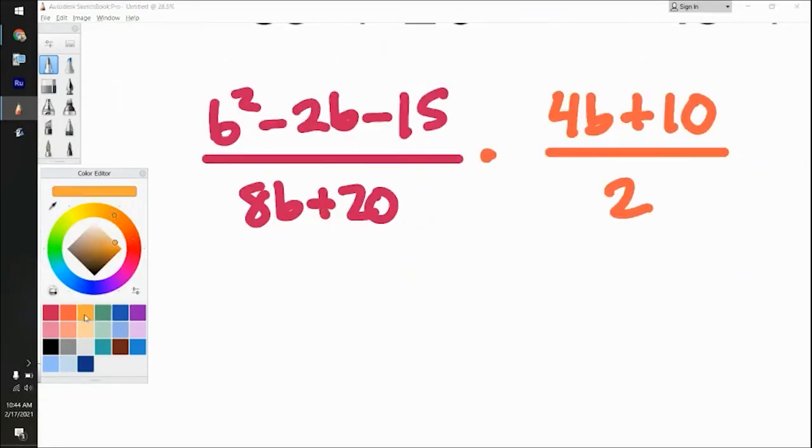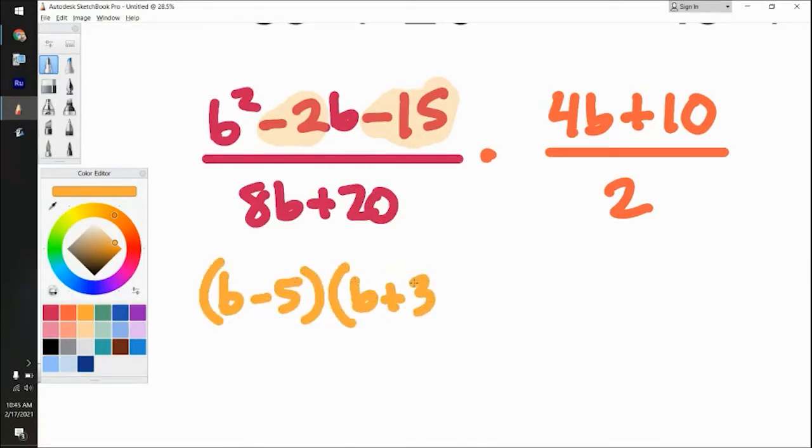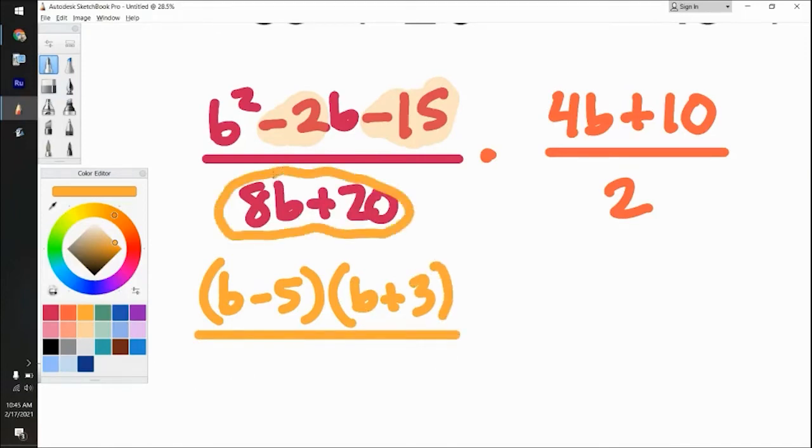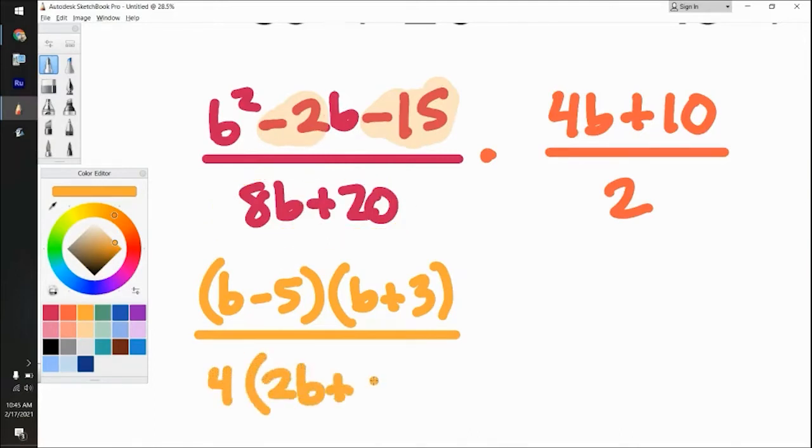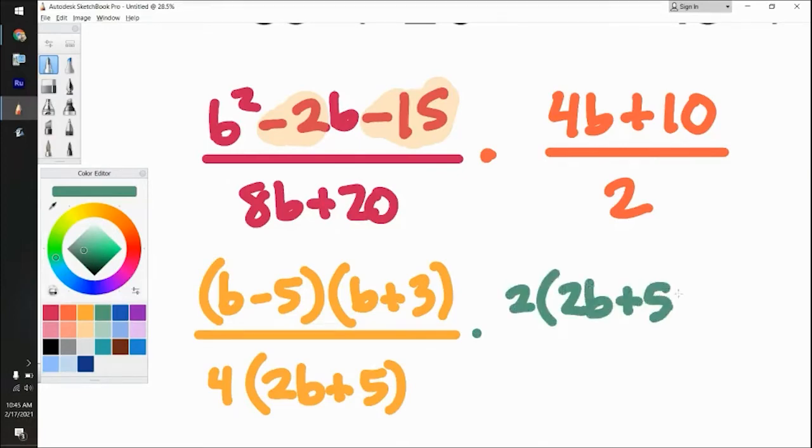Okay. Now it's the same thing as a multiplying rational expressions problem, only we have to factor it like we did last time. So factor this top part right here. You're thinking of two numbers that multiply to get negative 15 and add to get negative 2. So this is going to be negative 5 and positive 3. So b minus 5 and b plus 3. And then we're dividing this by this part right here, but you can actually factor a 4 out of there. So that's 2b plus 10, 5. That's embarrassing. Okay, and then over here, the 4b plus 10, you can factor out a 2 on this, and you get a 2b plus 5. And then we're dividing this by 2.